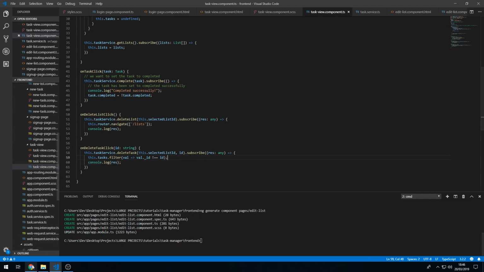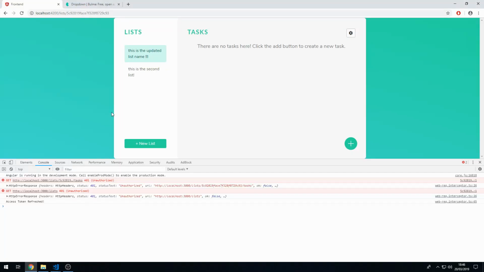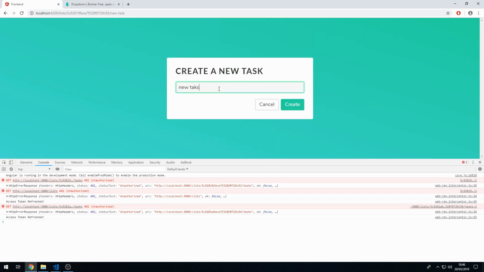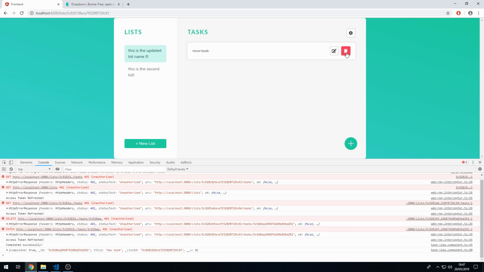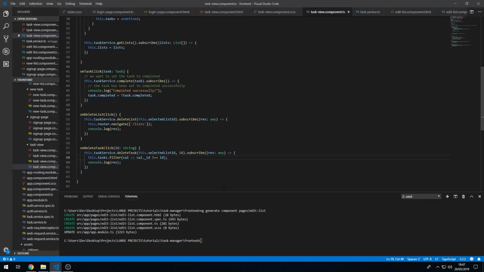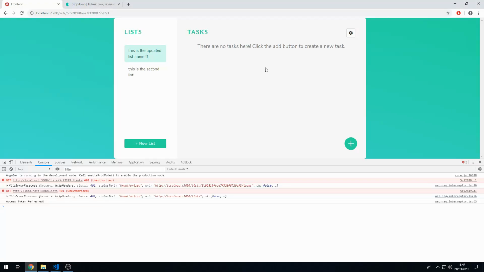Okay, so let's save this and go back to our app. And let's see if that works by creating a new task. New task. And let's try and delete it. Let's try that again. Okay, so let's check why that's not working. Let's change this to when it's equal to, and let's see if that works.